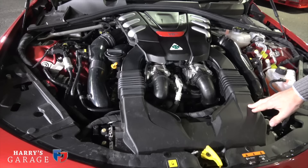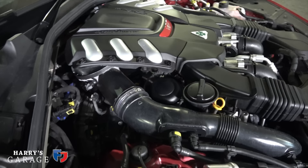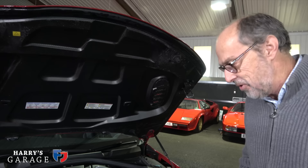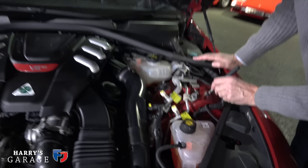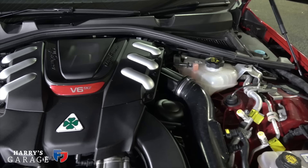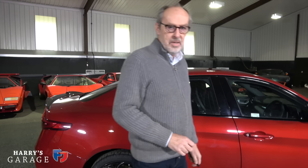There's a V6 in here with the same bore and stroke as the Ferrari V8 you find in the Portofino. This car was also developed with some of the chassis engineers at Ferrari, but Alfa are very clear that this V6 — despite having identical bore, stroke and capacity — has nothing to do with the Ferrari V8. I don't believe it for a minute, and I think it's a great connection to champion. The turbos are in a conventional pattern underneath — not a hot-V layout — with twin intakes from the two intercoolers.